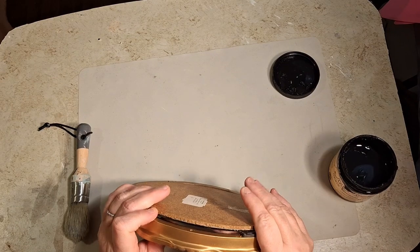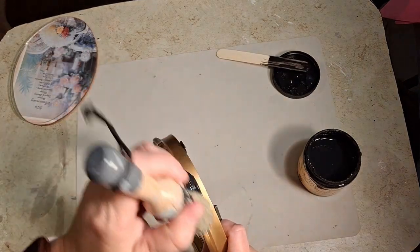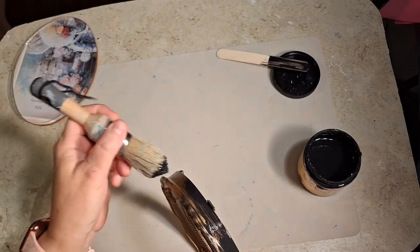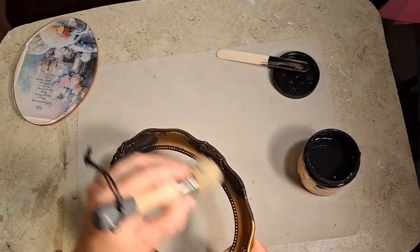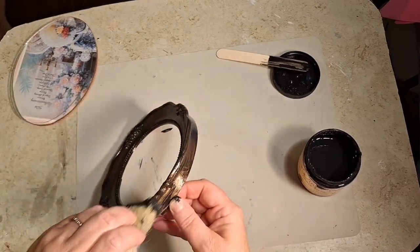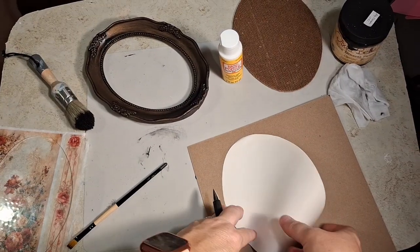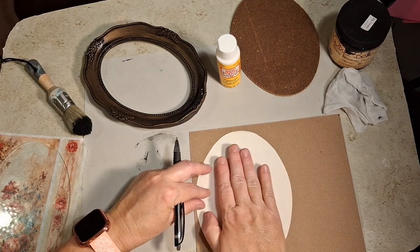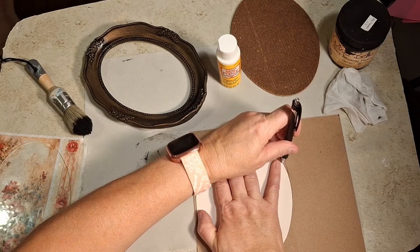So I'm just popping out the frame. Oops, it was in there good. So I'm just going to pop that out, and then I'm going to paint that frame with Dixie Belle. This is the color Caviar, and I'm doing 2 coats of that. Now I'm just going to let that paint dry on its own, and then I think that's just the first coat I got sitting over there, and I do come back with a second coat.